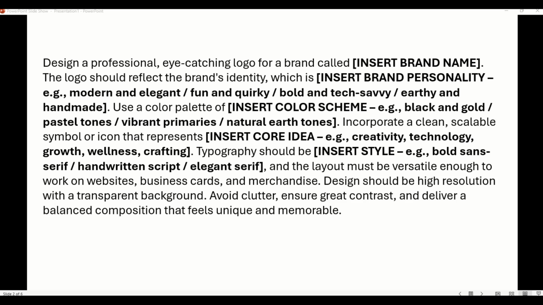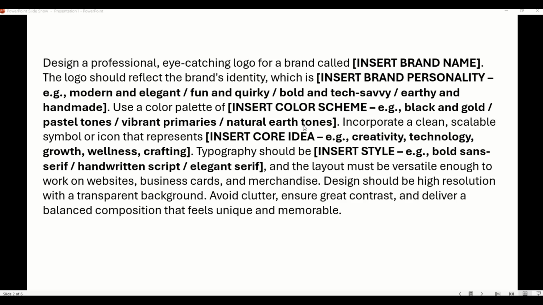So, I'm going to paste this into Ideogram, and sometimes I say ideogram wrong, so do not hold that against me. We're going to paste this prompt into the AI, put our personal information in, and see what we get from Ideogram.